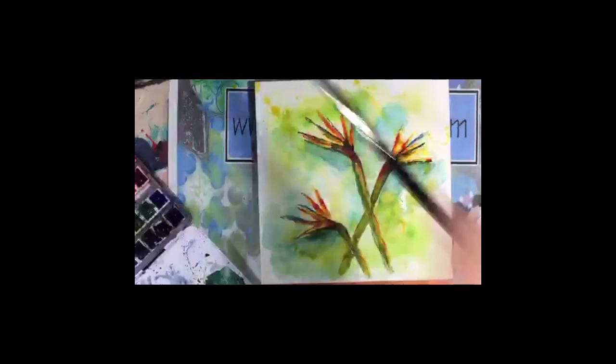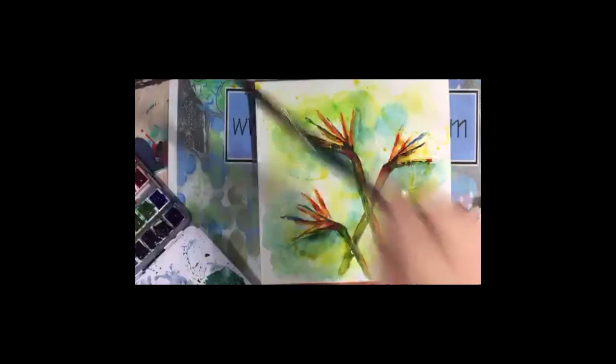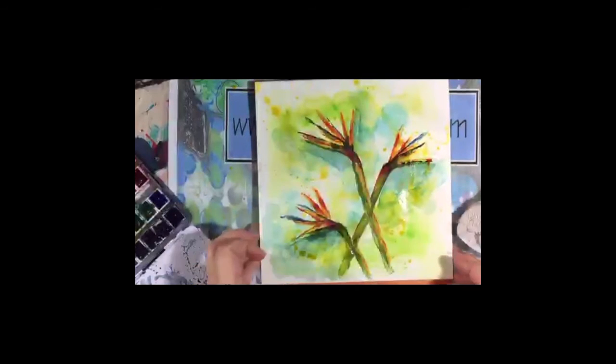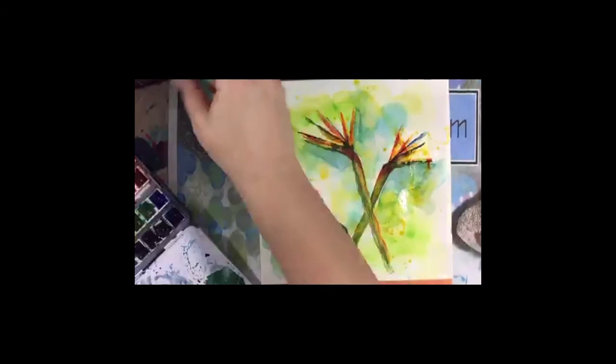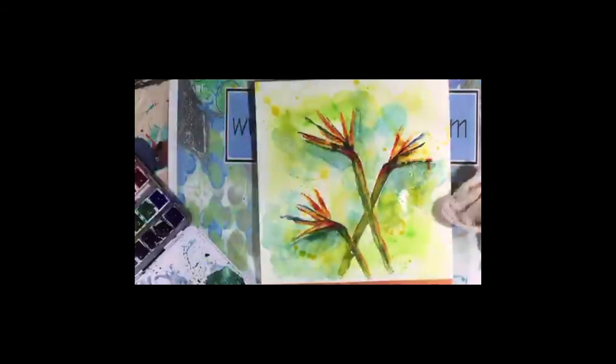And just add some splatters and interest to your painting. You can also do this with a toothbrush. A toothbrush is great. I actually have a toothbrush in my watercolor brush bucket. And then just let it dry. You could do it with blue too. You could do a combination. Just go wild and crazy with it.